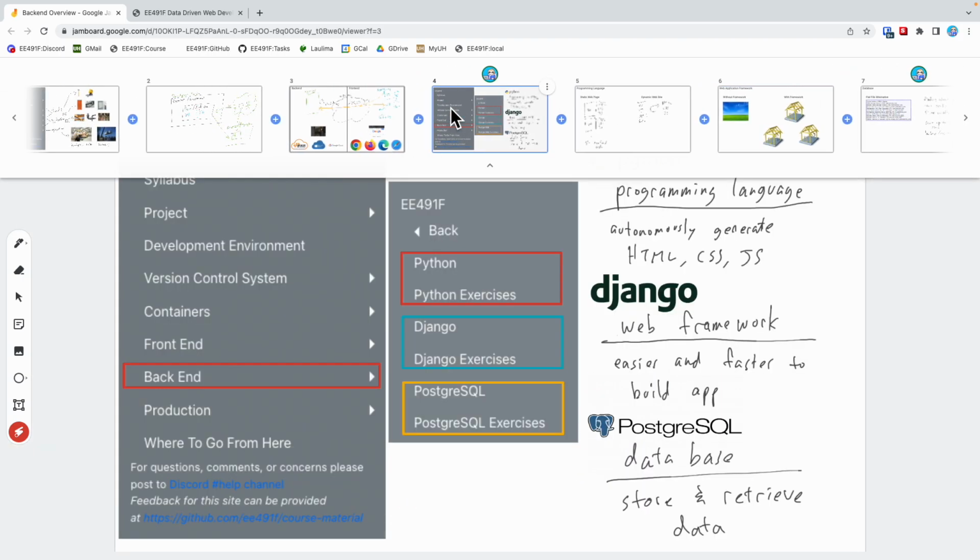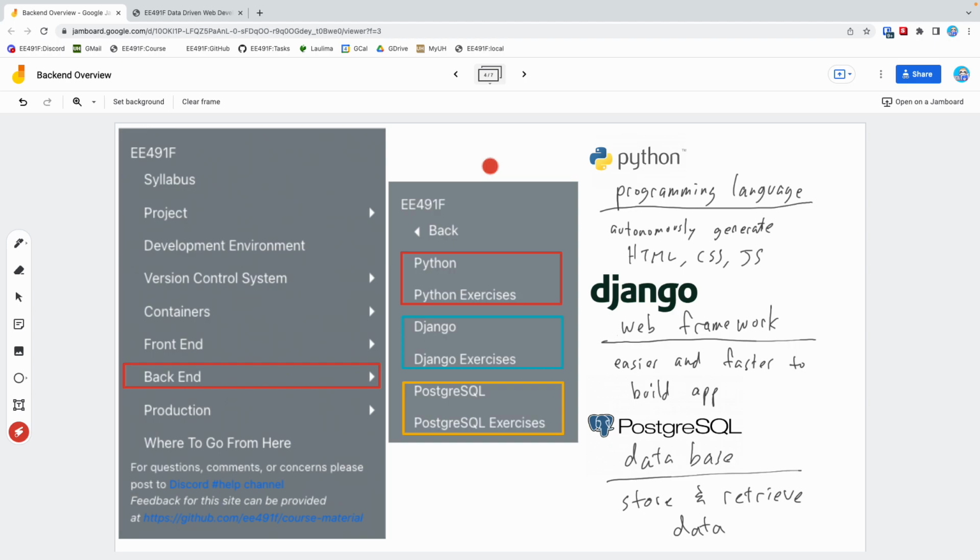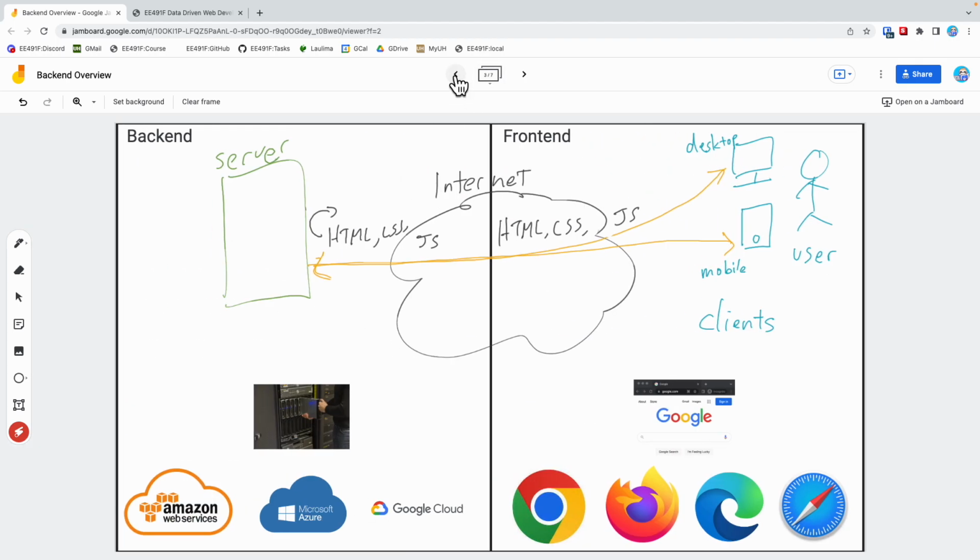Okay, so between these three pieces here, Python is our programming language, Django is our web framework, and Postgres is our database. That should allow us to build a backend, which then helps us generate HTML, CSS, and JavaScript to provide to our front end, which is the web browsers.